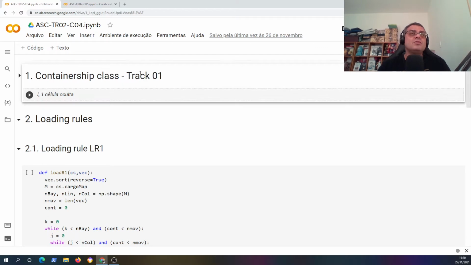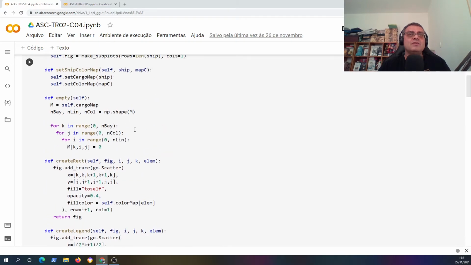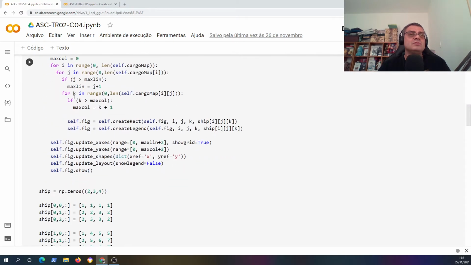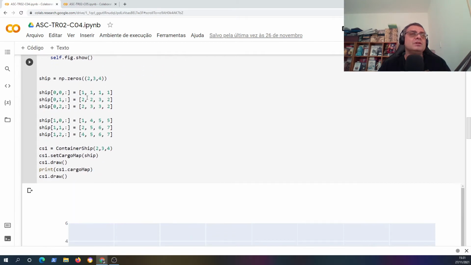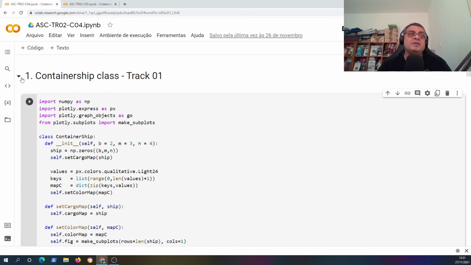Here we have the code, the container ship class, that is very important, and we talked about this through the first track. Okay, so I will copy this. As you can see here, we have some text, and we can use this resource to hide the code or to show the code. This is the code that we developed through the first track, and explained everything.